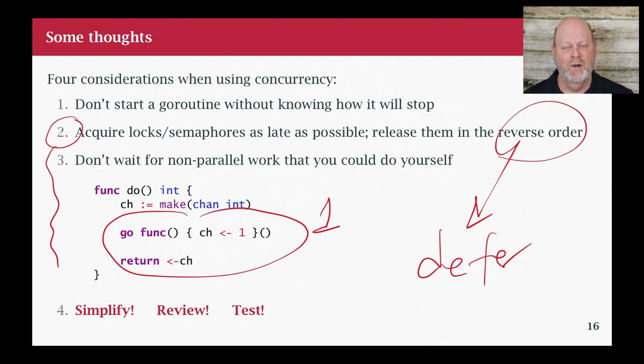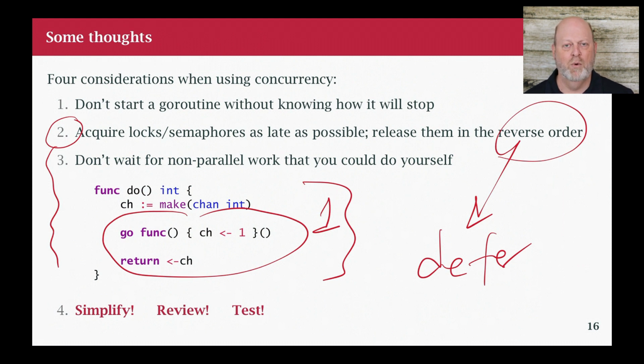Okay. So think about what parts of your program are effectively concurrent. Start Goroutines for those things. But don't just start a Goroutine without understanding why you're starting it. There's no point in starting it for work that effectively isn't going to be concurrent. And the work here, and this is of course an incredibly trivial example, but the work here is never going to be concurrent, right? I'll go into this function and come out of this function, and there's no concurrency to be had. So why start a Goroutine?